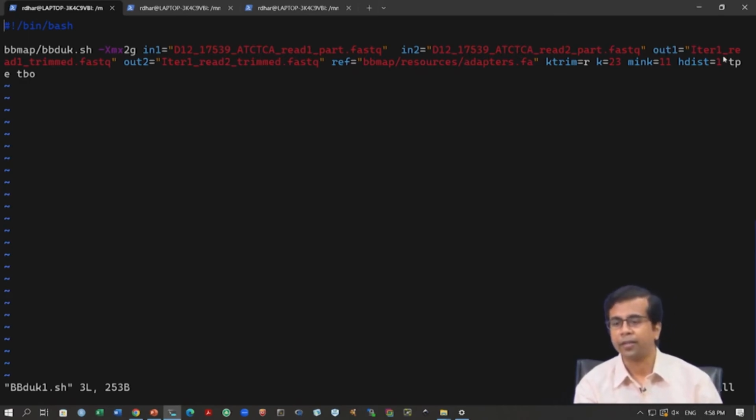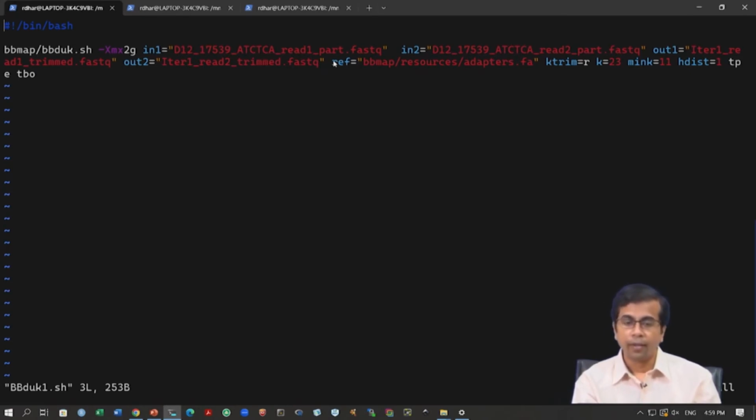So, I have mentioned iteration1 read1 trim.fastq just to distinguish from the original file names. This is the read1 file, but it is also trimmed, and I have also mentioned iteration1 because we might need multiple iterations to get to the optimal parameters or optimal data quality. That is why I mentioned iteration1. You have these two files, out2 also, because you have paired end data. If you are dealing with single end data, you do not need to mention this in2 or out2.